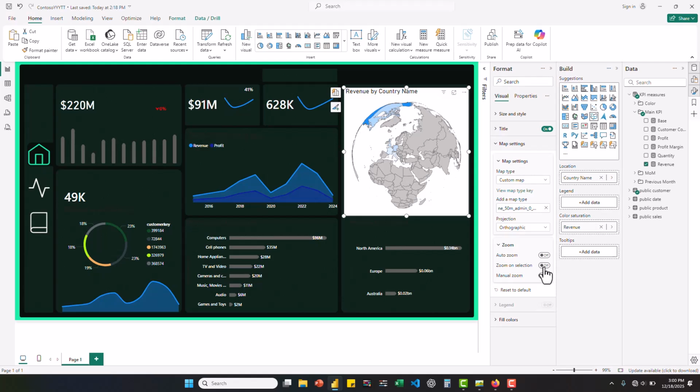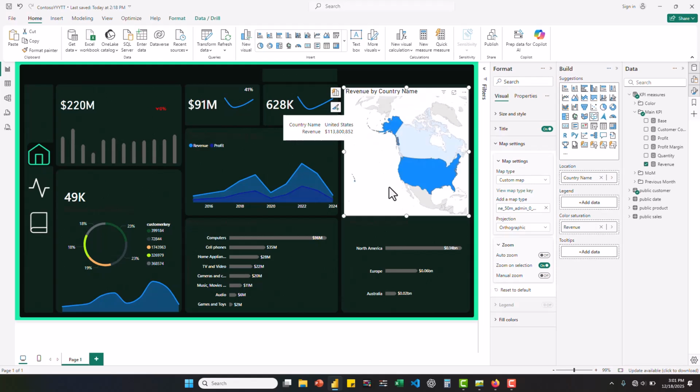So we are going to turn on zoom and selection. So let me test if it's working. So select this, United States. Okay, it's working. Zoom out.